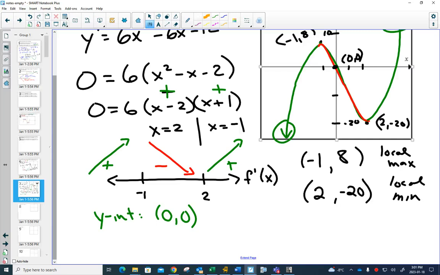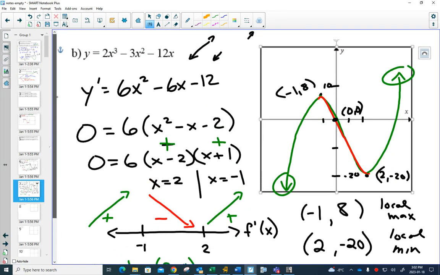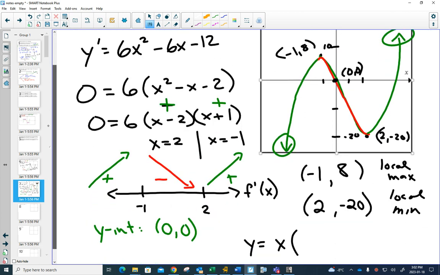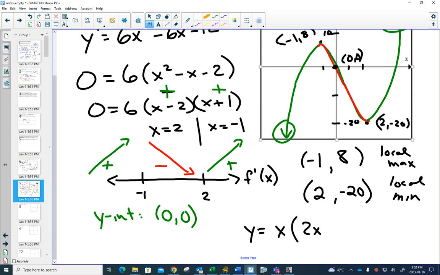Next, you would have learned that to find your x-intercepts, you would have needed to factor. This one, you don't have to use your factor theorem, remainder theorem, because it has a common factor of x. So we can factor out the x, leaving us with 2x squared minus 3x minus 12. And then factor it again, if possible, 2x and x. To get 3 and 12, let's go.